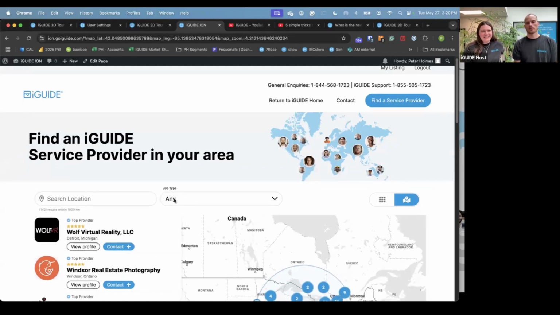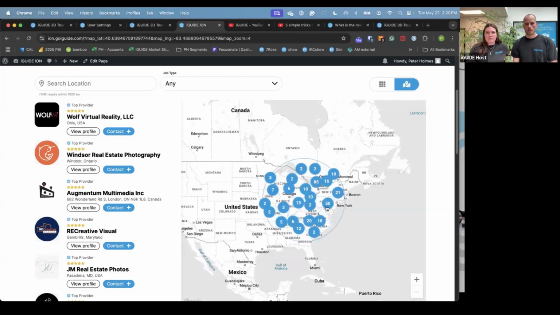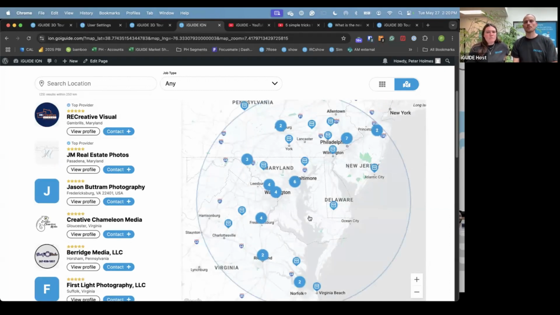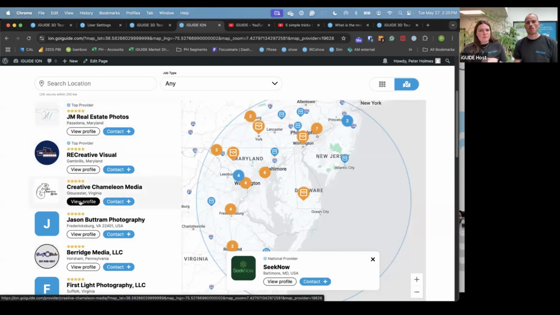If you can see, the Ion map is down here in a specific area right now, and you can actually click any of these buttons and it'll zoom in even further, and all of these pinpoints are operators. You can have your business on the side over here, it'll pop up, and you can really pull in the information from your Google business profile.